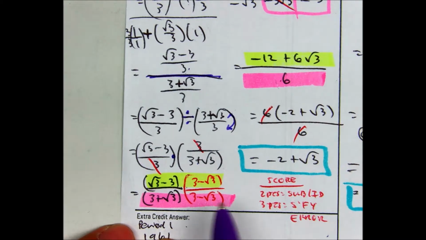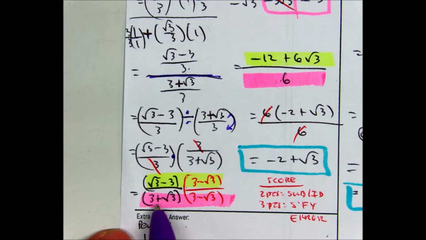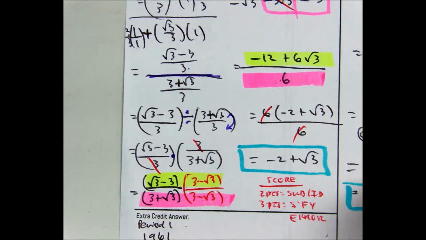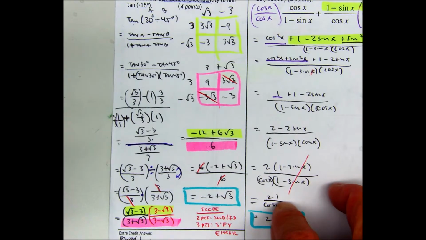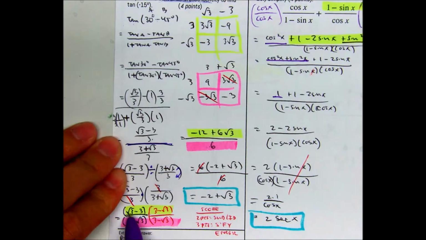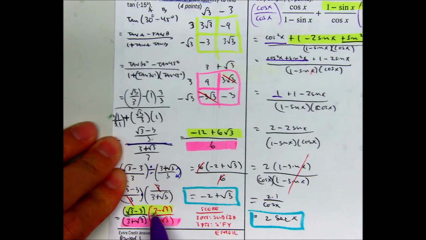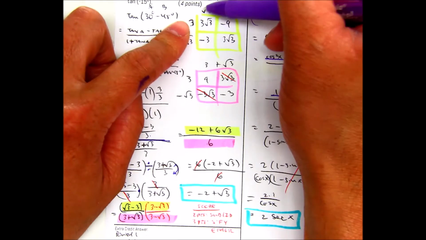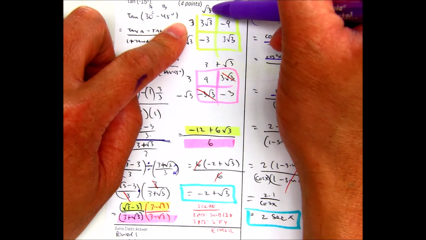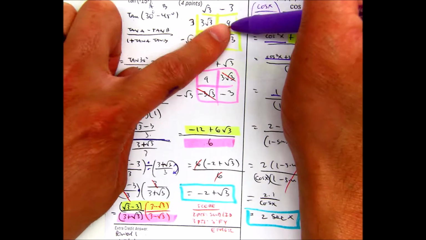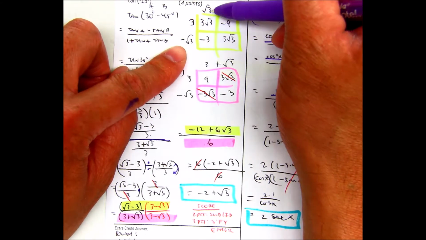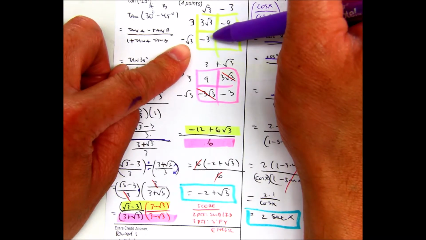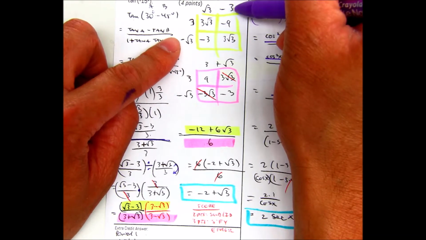You're going to have to rationalize by the conjugate. So 3 plus radical 3, then it's minus. You're going to have to use the box method to multiply. So either FOIL or the box method. So radical 3 minus 3, 3 minus radical 3. Think of this as like x. So 3 times radical 3 is like 3x, or 3 radical 3, negative 9. We're multiplying first. This positive times negative is negative. Radical 3 times radical 3 is radical 9. Radical 9 is 3. Negative times negative is a positive, so that becomes 3 radical 3.